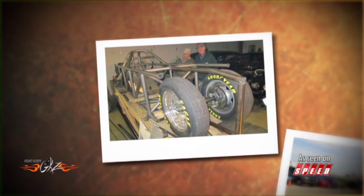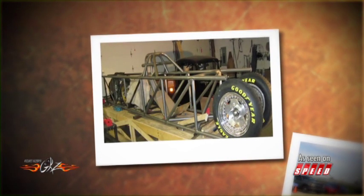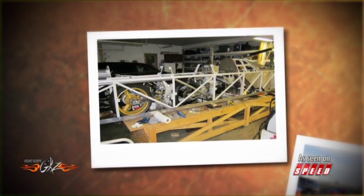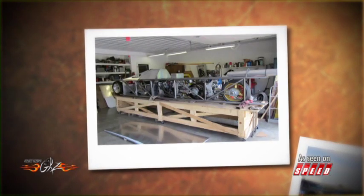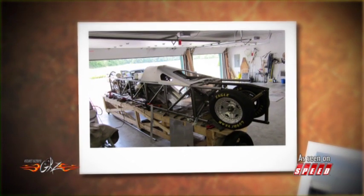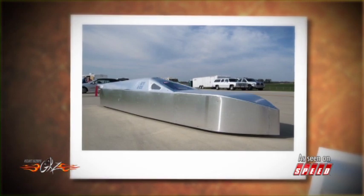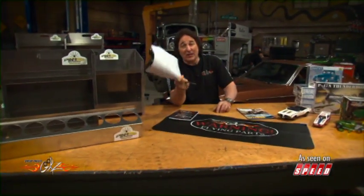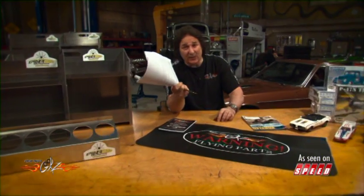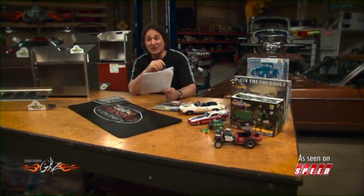He and his dad built a table and started laying out tubing, and as you can see it's a very unique design. He put the two rear wheels in line with each other instead of side by side, which keeps the car very slender — only 30 inches wide. Up front the two wheels are side by side with a very unique suspension, and then everything was covered with sheet metal to help it slip through the air better. Gary says it took about a year of intense work to put it together with help from his dad, sister, and friends. The first time out he ran 119 miles an hour and since then he's been up to 168.